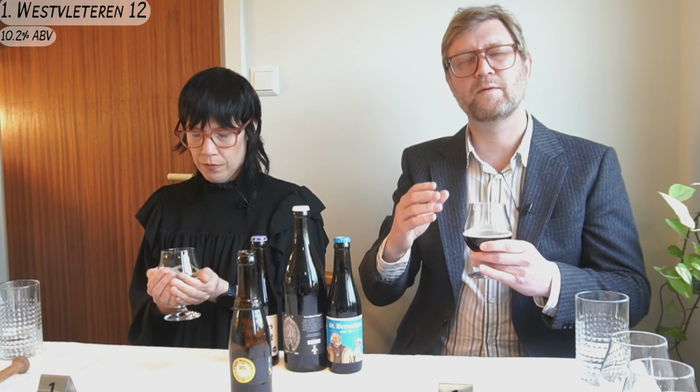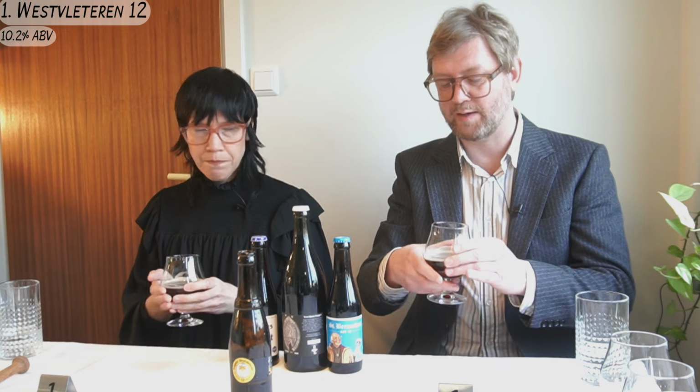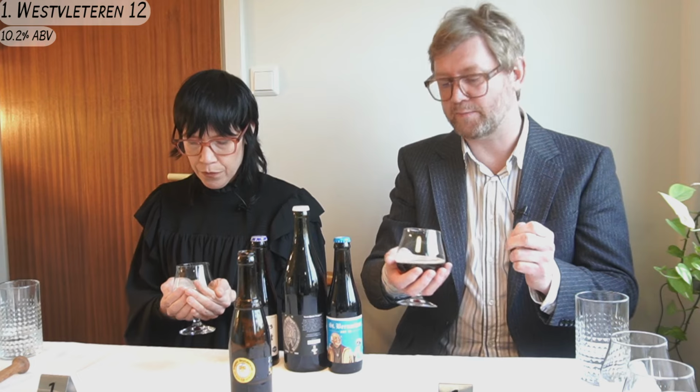But I would say what I can scent today, this is a little bit sweeter. It smells a little bit sweeter than the quadruples that I've tried before. Okay. I should say as well that these bottles have been out of the fridge for maybe 1.5 hours now. So I think the temperature is kind of reaching the perfect temperature. Maybe it's just a little bit cold still, but when we warm it up, we will get even more of the flavors, I think. But let's taste.